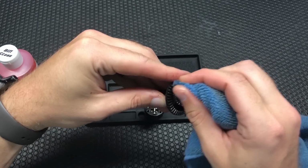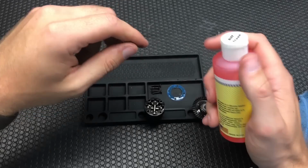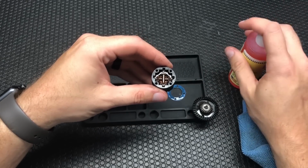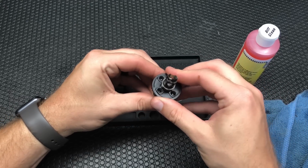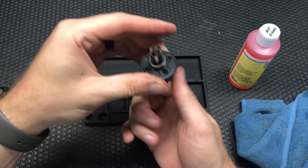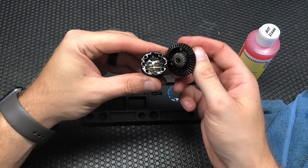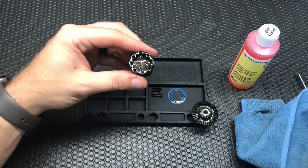Get all this cleaned out. All right, so now we're going to take our PTRC Diff Clean and pour it in the diff here. As you can see, that is pretty thin stuff. I'm going to put the cap back on. Now I don't have the seal in there, I'm just putting that back on to give it a solid surface there. Turn this like so, get all the gears working. Oh, and as you can see there, yeah, there's a lot of grease and gunk in that.